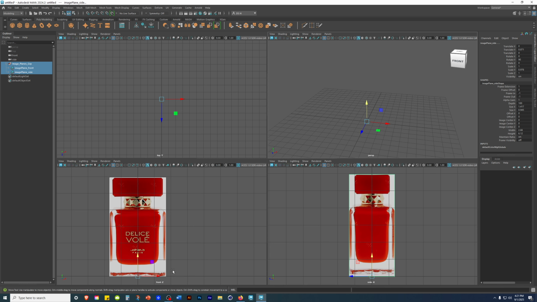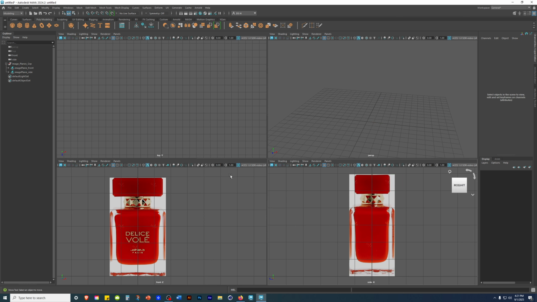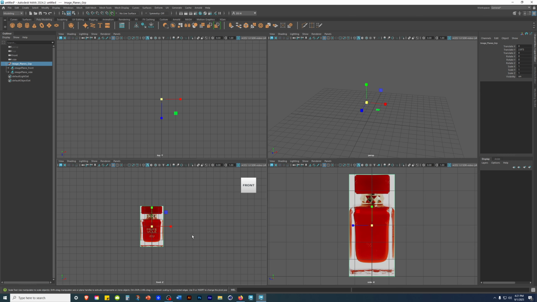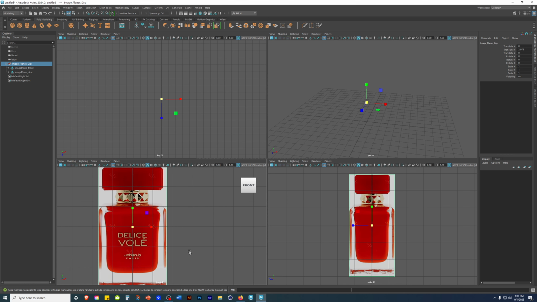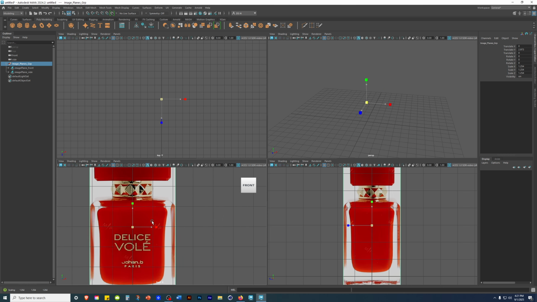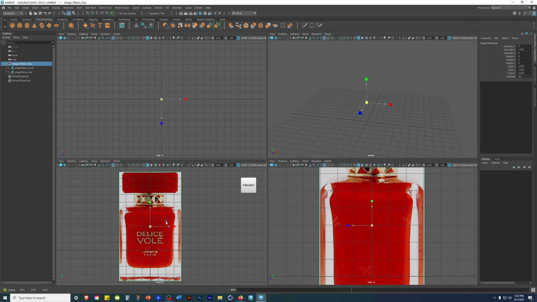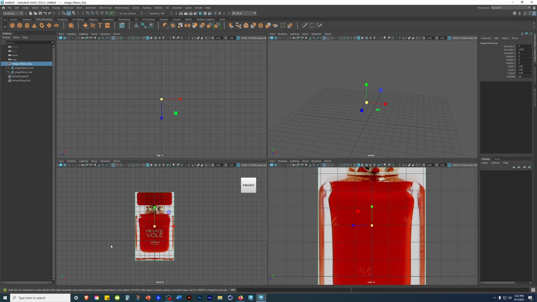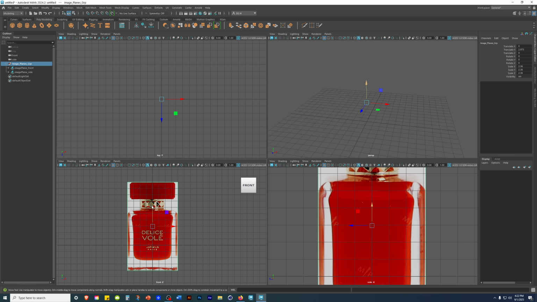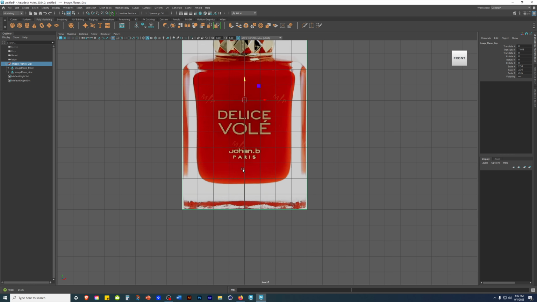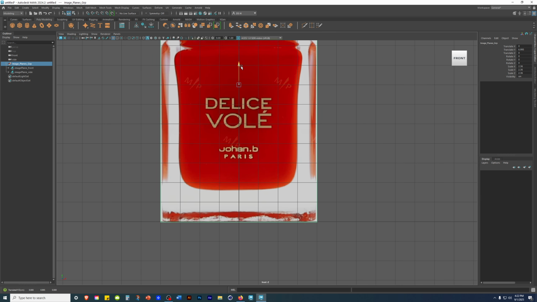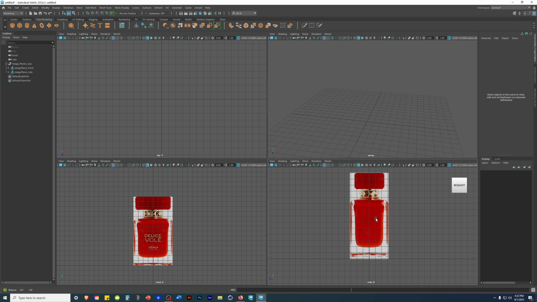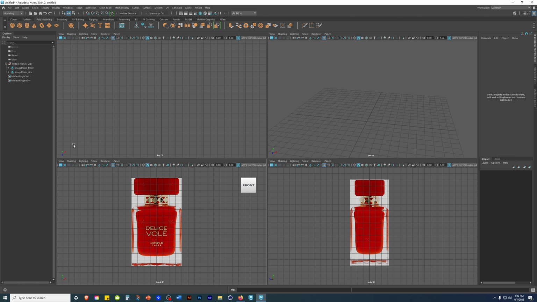Actually, I want to make this a little bit bigger. So I'm gonna grab the image plane group from the top, the outliner, press R, and I'm just gonna, from the center, pressing R, just jack it up a bit, something like that. So that's 1, 2, 3, 4, 8 units. And then I'm going to go back in, lift it up like that, just to be a little bit bigger. It'll help with the modeling when you have to zoom in close.